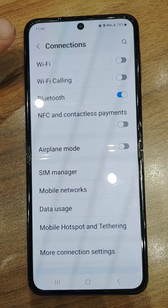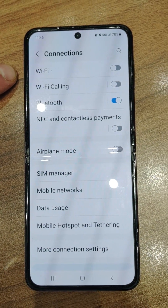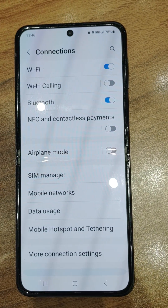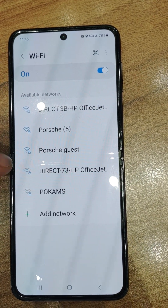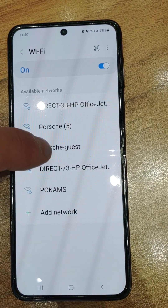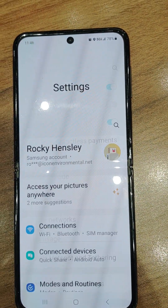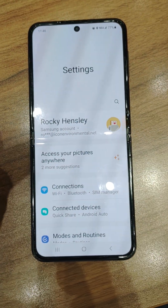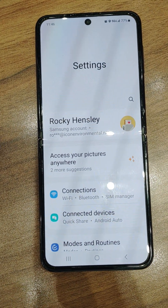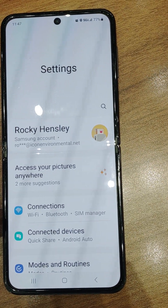Certain Android and Apple phones will connect with some of our cars via the Wi-Fi link. So we're going to activate the Wi-Fi on your phone. When you see the available networks — like here's Porsche, Porsche Guests — you click in there, hit 'Be My Guest,' and connect. The reason you want to do that is because the cell phone data is too weak; you want to be on Wi-Fi, and then it's enhanced over Bluetooth for connection purposes. We're going to go out to the car now.